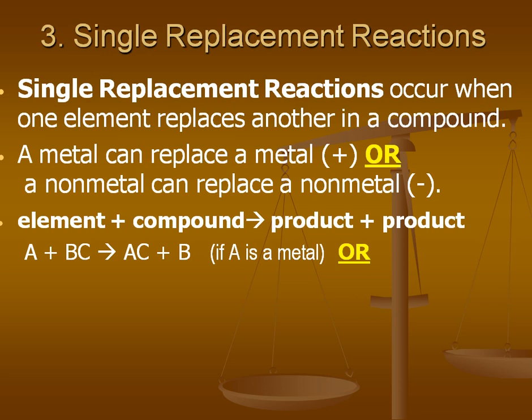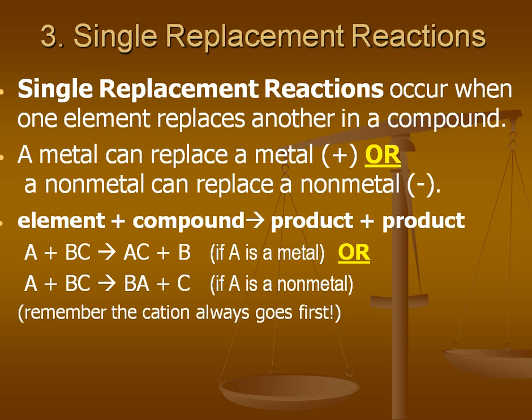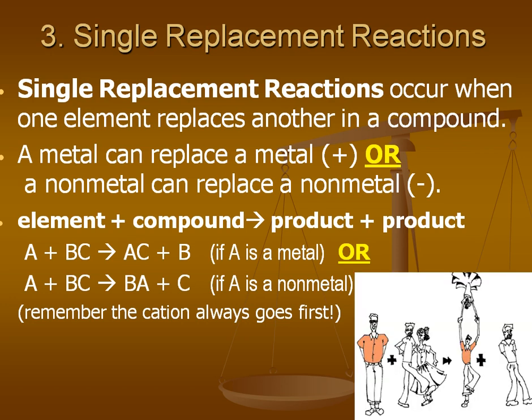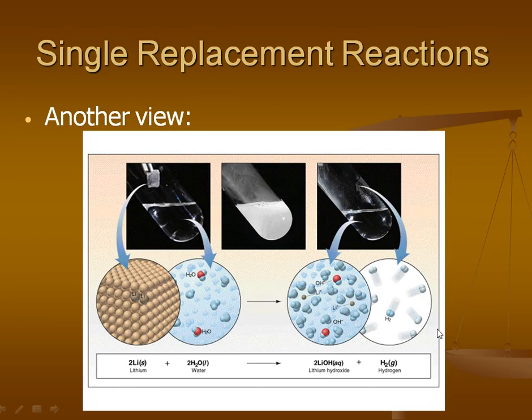A plus BC convert into AC plus B if A is a metal, or A plus BC convert into BA plus C if A is a non-metal. Remember, the cation always goes first, meaning the displacement of cation occurs first, then anion. Look here in a comic way, the dance couple, when it changes its partner, there will be displacement. Because a single man displaces another man, this is single displacement or single replacement.